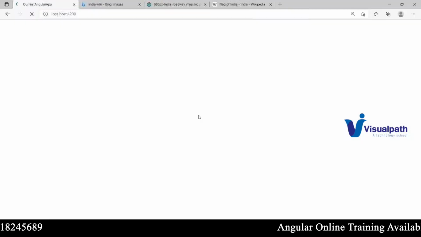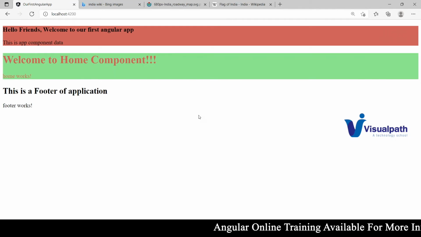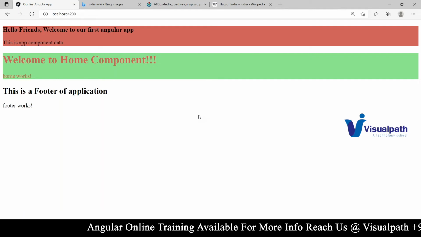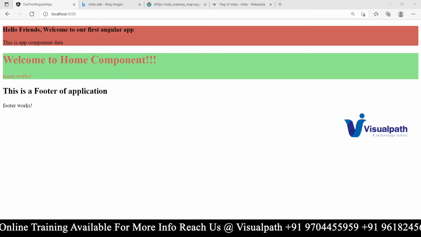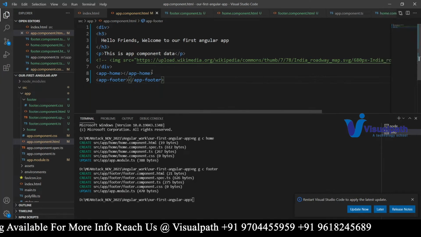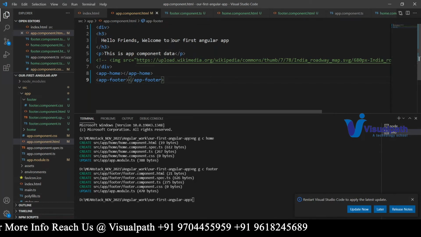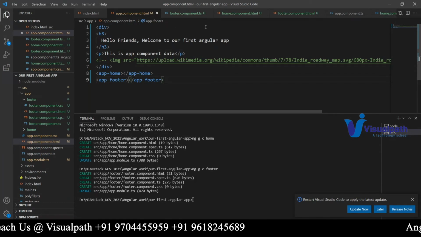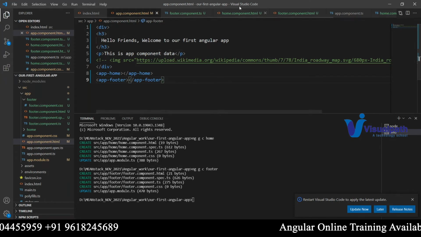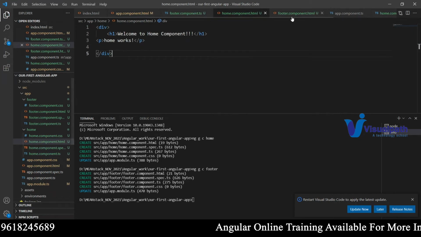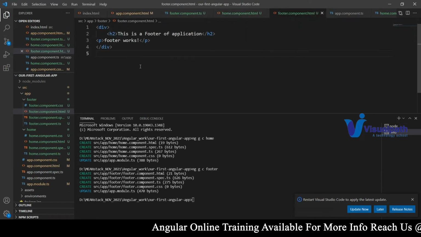Just go to the application, where you're able to see something like this is a footer, footer of the application. Styling also can be added to that one. Yes, you can do all this. For example here, yeah, okay, you can add. That's not a big deal. Now here in this footer.component.html, some data is there.